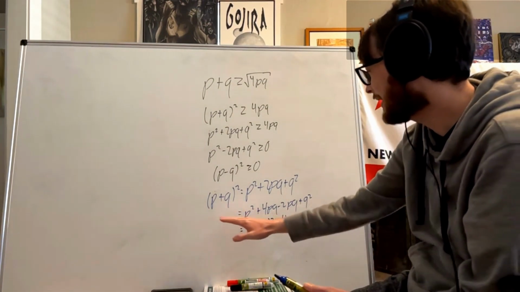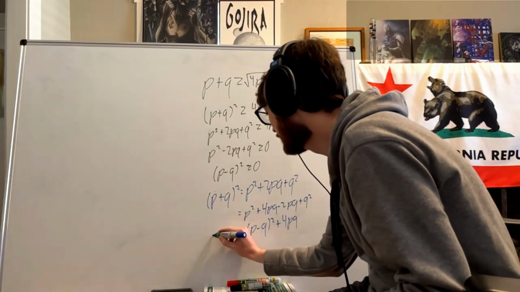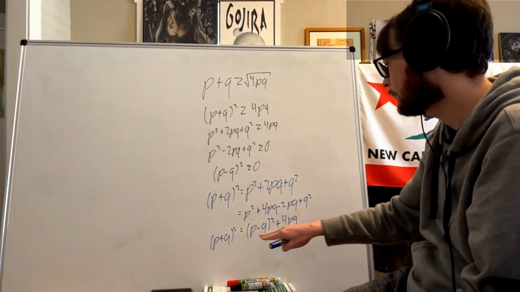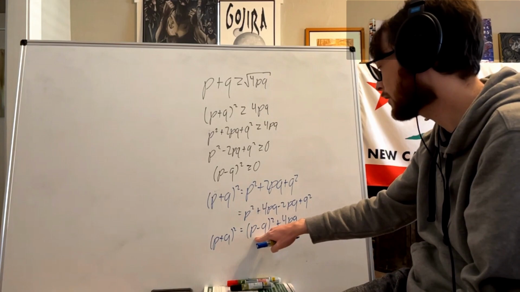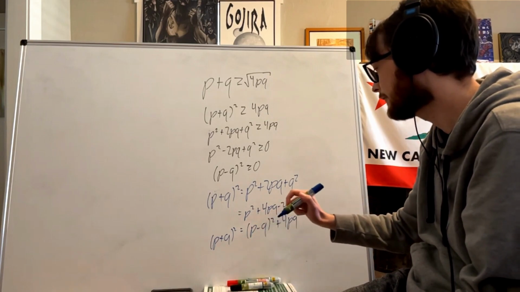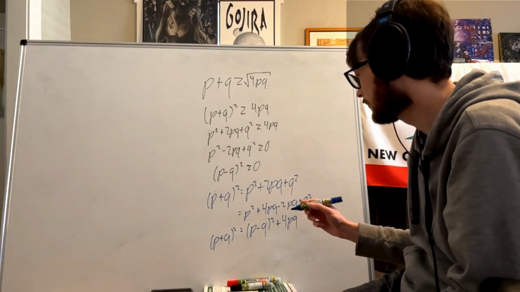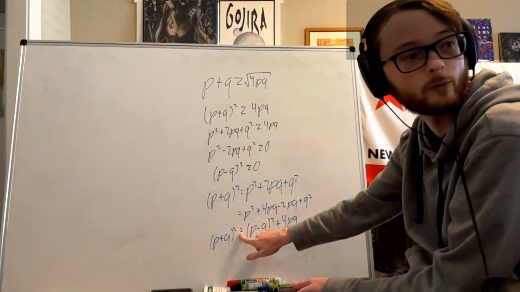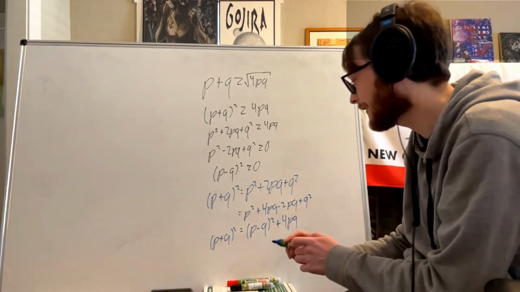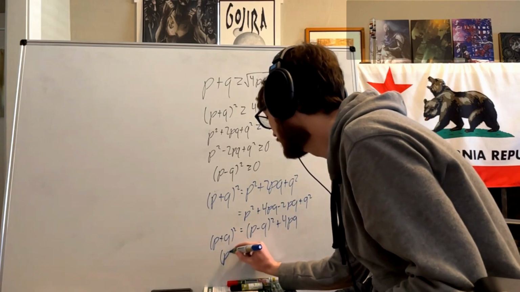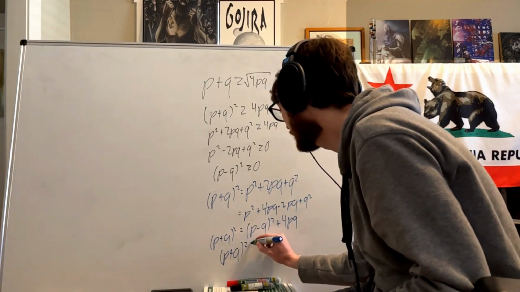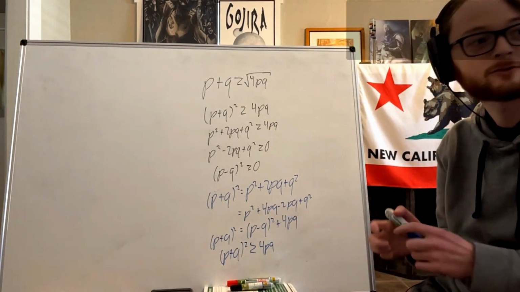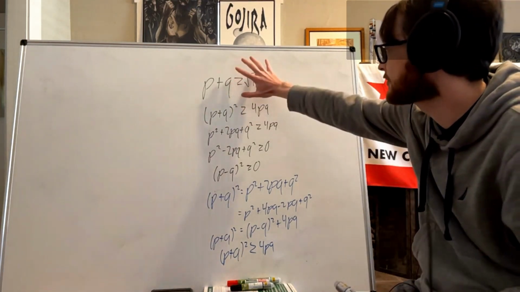So rather than saying that p plus q squared is equal to this whole right-hand side, we know that p minus q squared must be greater than or equal to 0 because p and q are both positive numbers. So we could just chop this entire part off wholesale and change that into a greater than or equal to sign. And it's still a valid statement. p plus q squared is greater than or equal to 4pq. And that's just doing anything we have to do to get a format that matches our initial step.